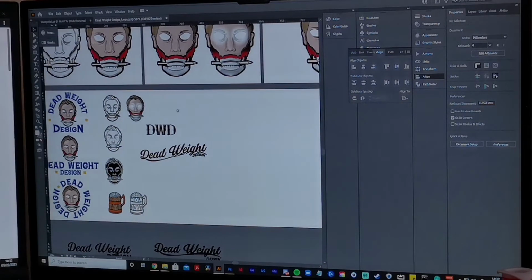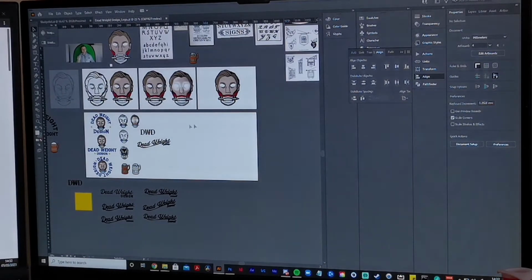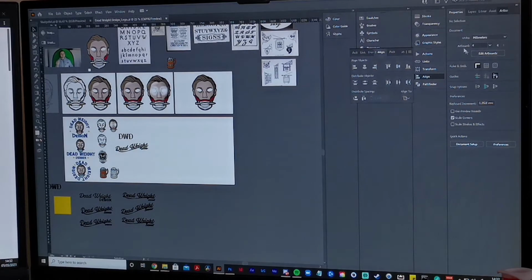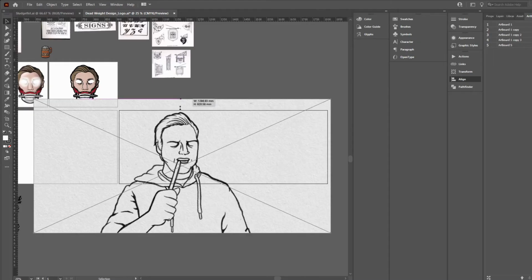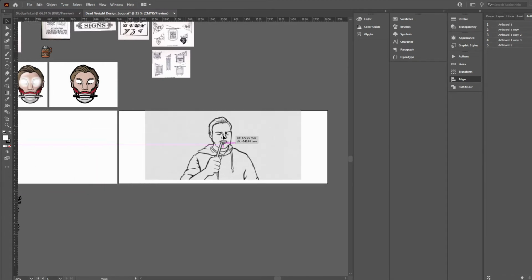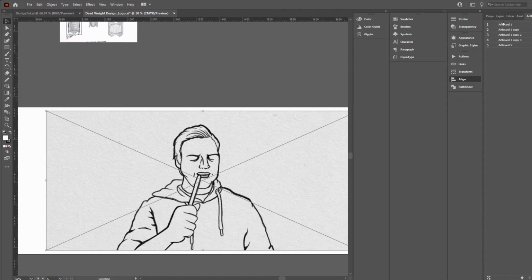So once we have the sketch down, we will take it into Illustrator. You can see here, I have a few brand graphics I've already created for Deadweight Design in the sort of style I like to go for. This might end up a little bit different and outside of that style, but that's perfectly fine. I still plan on it complementing the overall look.